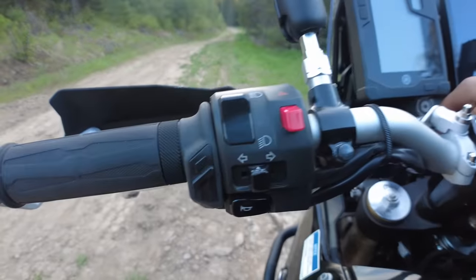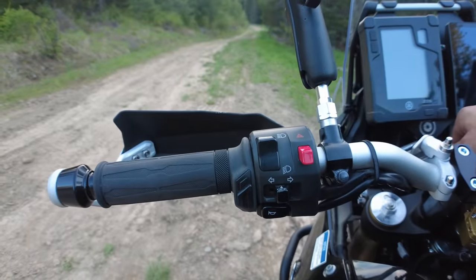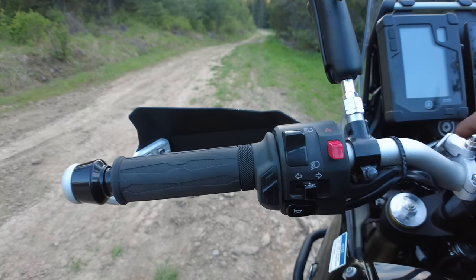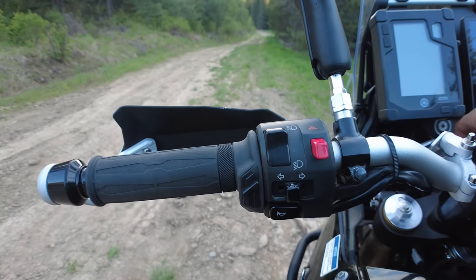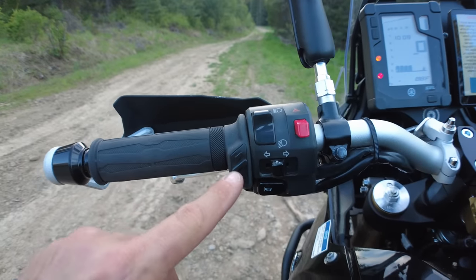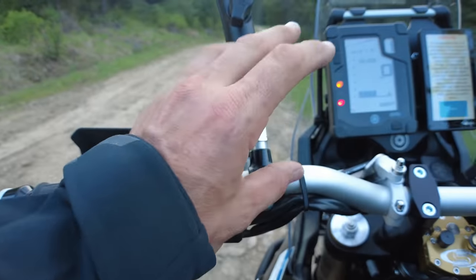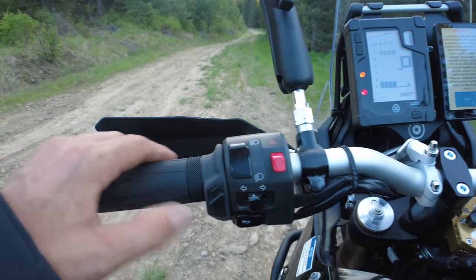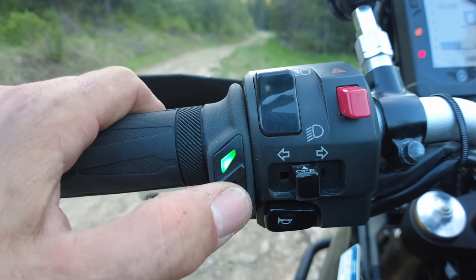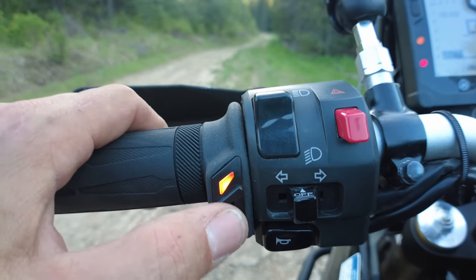Another thing that RevZilla hooked us up with were these heated grips. The bike doesn't come with heated grips from the factory, so trying to find a good set of heated grips is really important for those long cold rides. And these are the Coso heated grips. They have a factory look to them. The button is right here. You don't have a control module or anything like that, like some of the other brands. And then it's simply, you just tap the button. You get 5 different levels of heat.